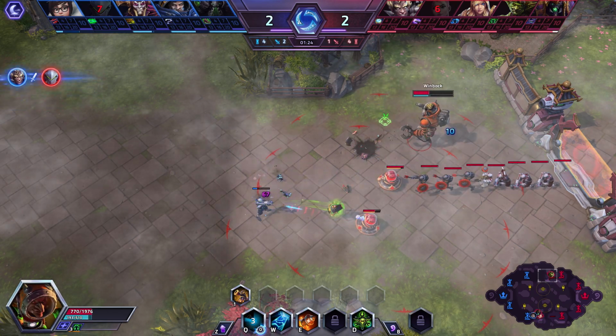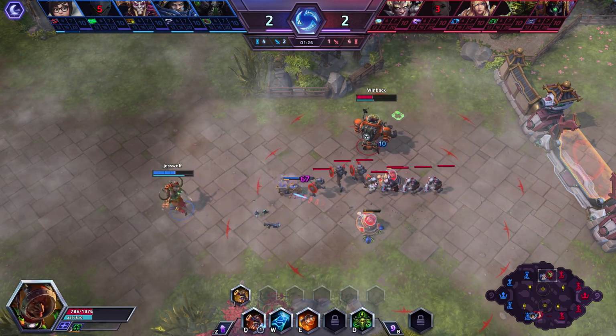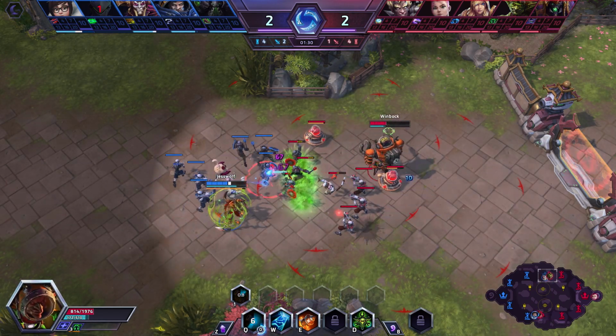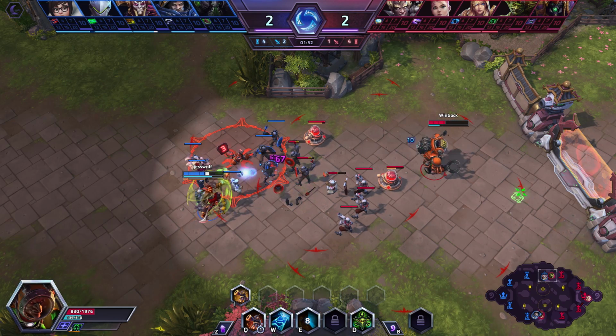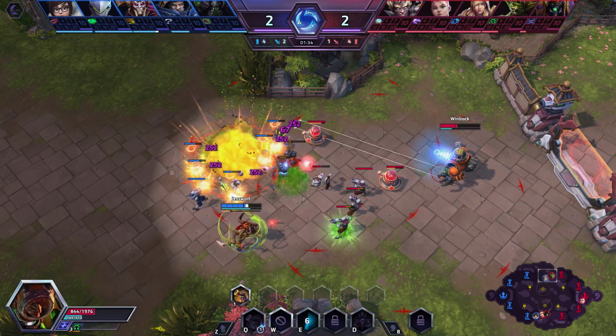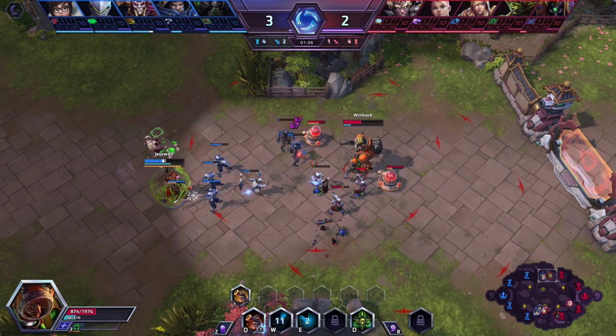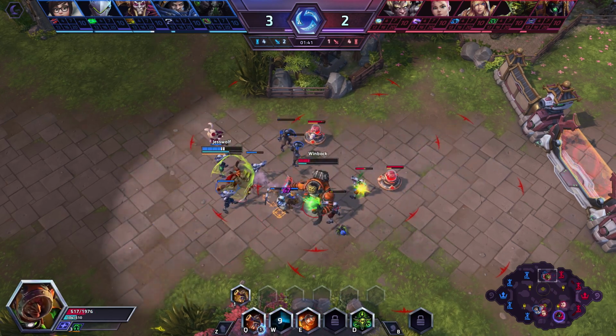Yeah, but anyway, to be honest with you, when I was playing this game, I was thinking, I want to play Robo-Goblin, but I don't want to split push. So what can I build that's going to make me the best possible team fighter I could be? And this is the build that I came up with.